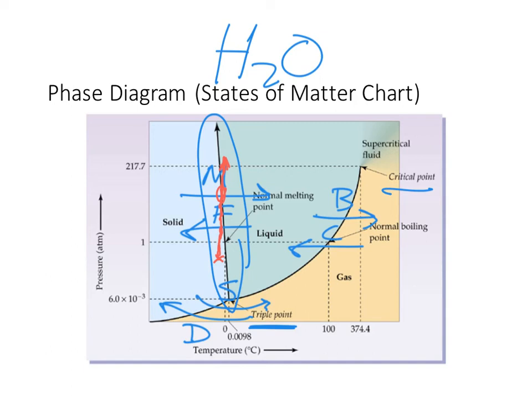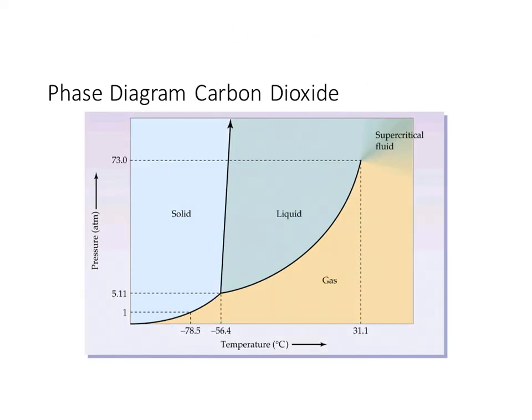All the other phase diagrams we're going to look at, this solid-liquid line is going to be sloped the other way. For example, here's carbon dioxide. So you see the solid-liquid line is tilted to the right. So that is how most phase diagrams are going to be oriented. So the solid is more dense than the liquid. If I were to start here in solid and squeeze, I would stay a solid.